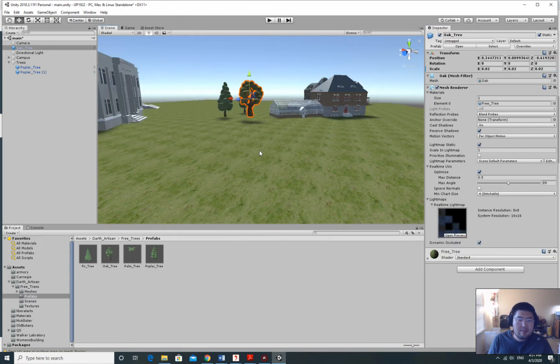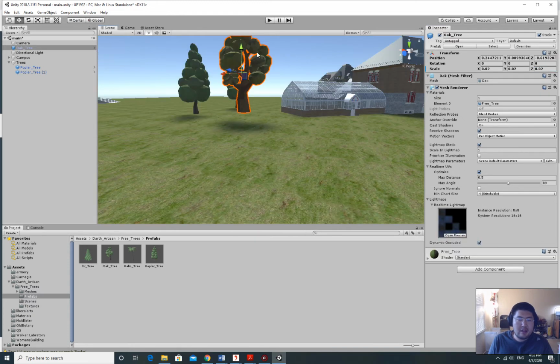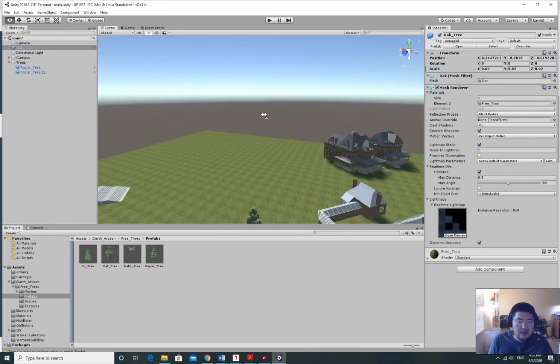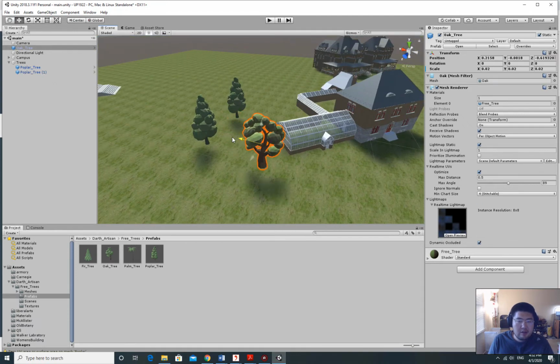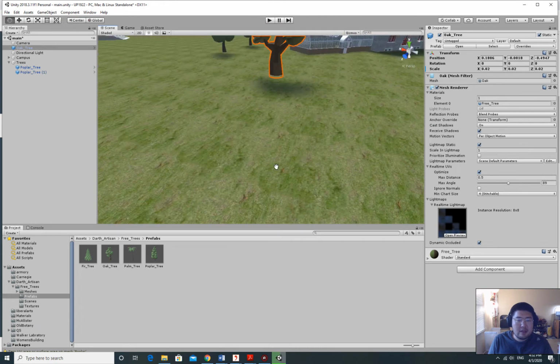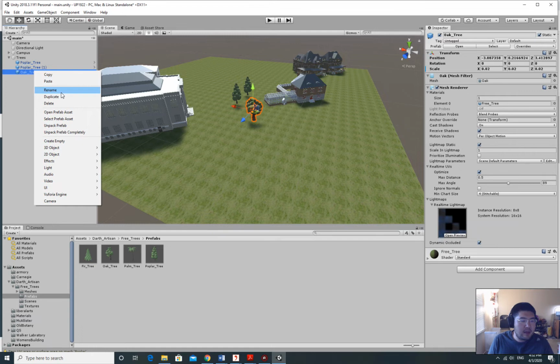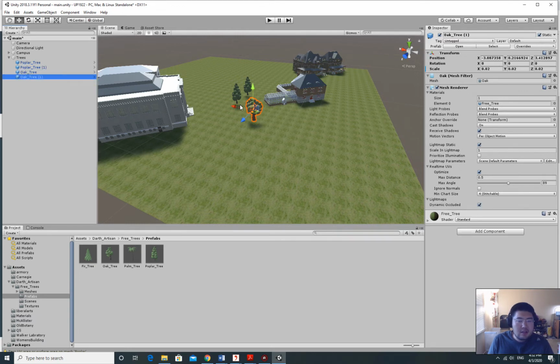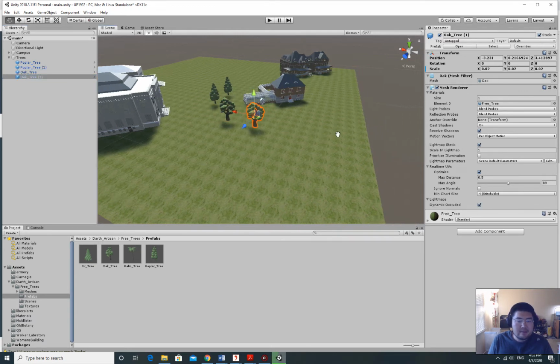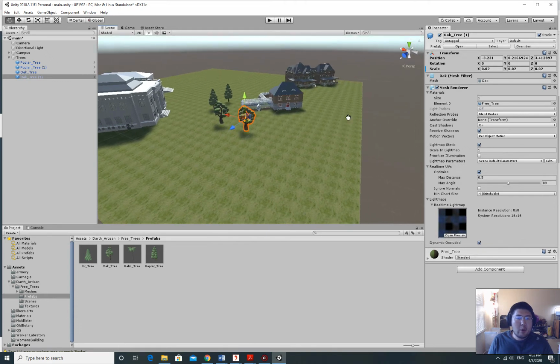Okay, and make sure the trunk is attached to the ground. And then move it to somewhere else, like here. Okay, and then on the left side, drag the oak tree to the tree's parent. Okay, and then copy and paste, and then drag the axis. Okay, so now we have 4 trees here.